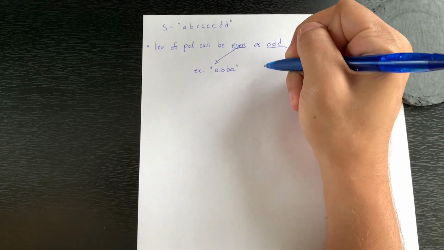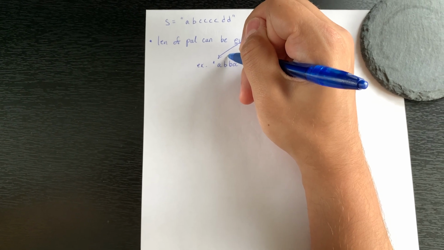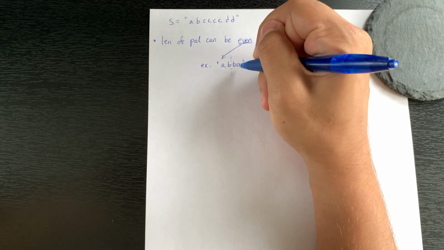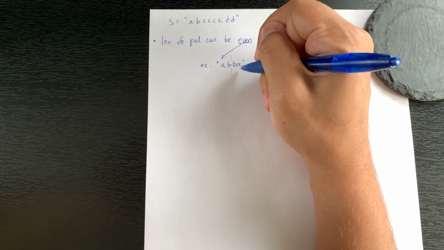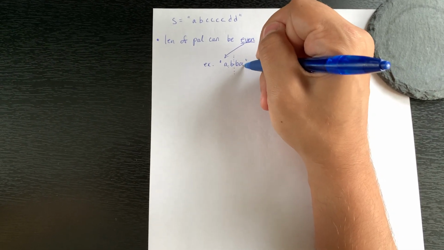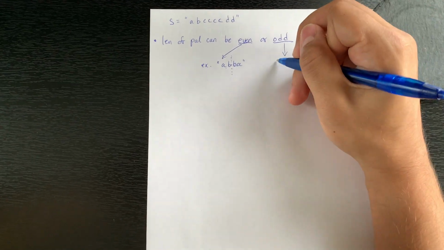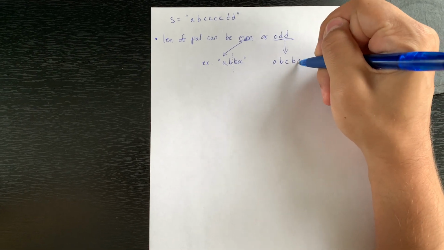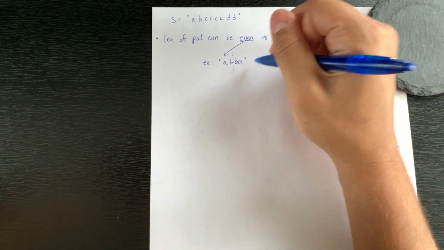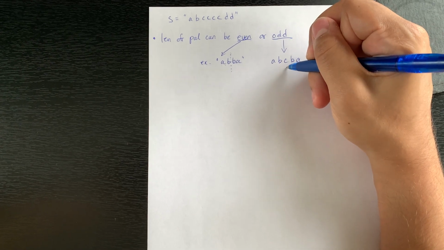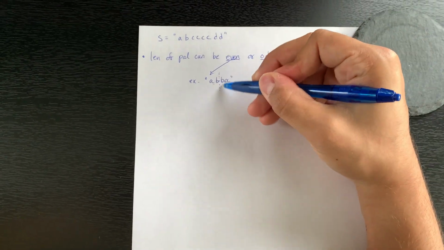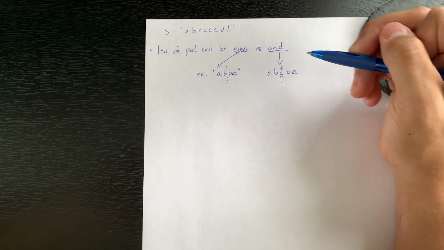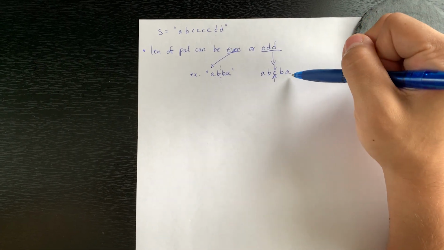For an even length palindrome, you can imagine that there's an imaginary center line, and that on both sides, on the left side and the right side, the string is mirrored, right? We have AB and we have BA. Now, if we look at an odd length palindrome, for example, ABCBA, this is length 5, this is length 4. For the odd length palindrome, instead of having an imaginary line going through the center, we actually have a character in the center of our palindrome. So this is one of the things that we're going to include in our logic.